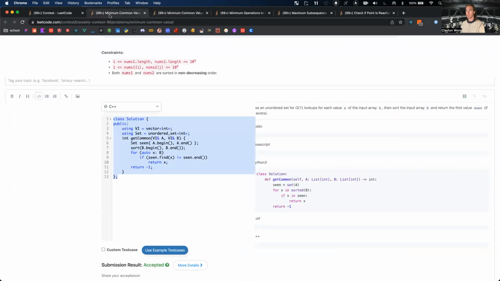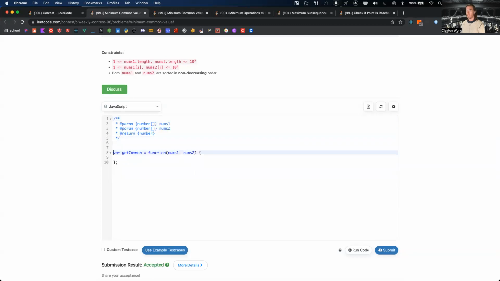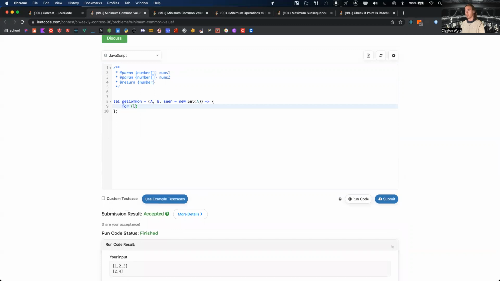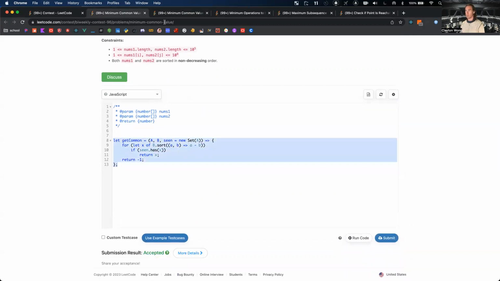Okay, C++, JavaScript. I think this works. Yeah, it's cool. It's cool.